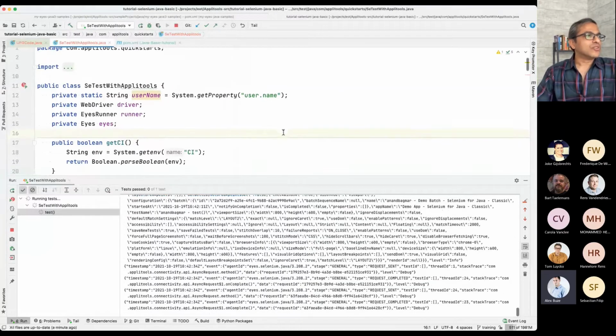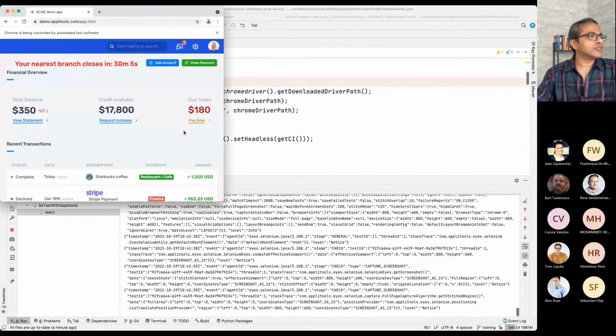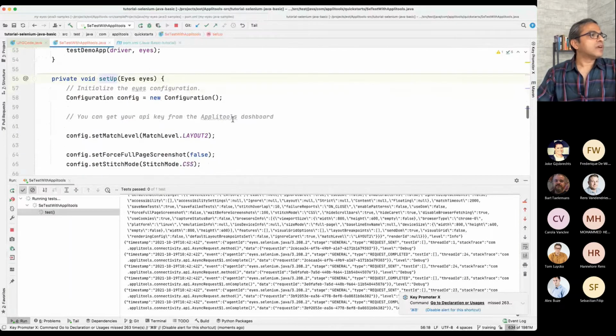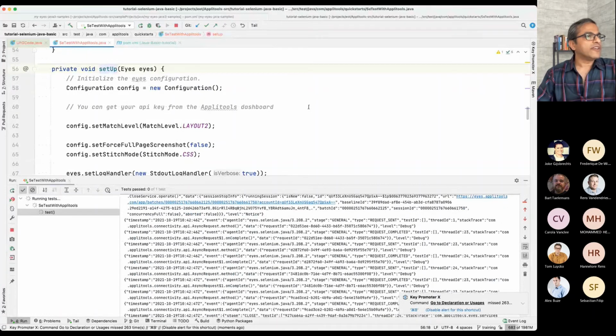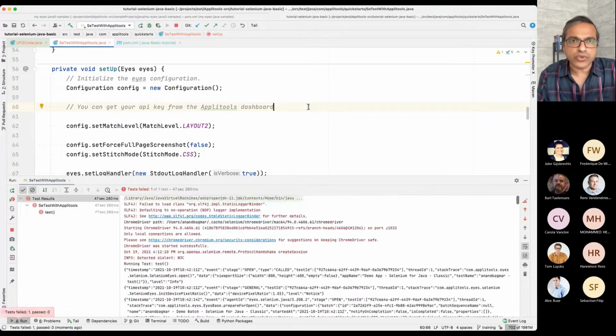Excellent, excellent. So you would see in my code over here as well, test is still running, but in my code, I do not have the API key specified anywhere. By default, what Applitools does is it looks for an environment variable called APPLITOOLS_API_KEY in uppercase, and it is going to try and retrieve it from there, because you should not be having any keys mentioned directly in code.